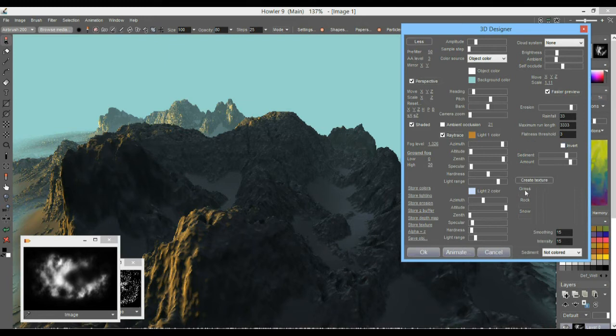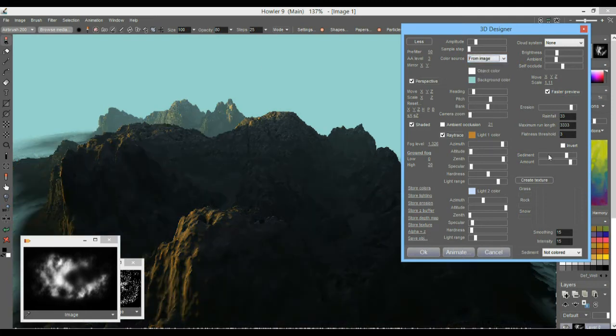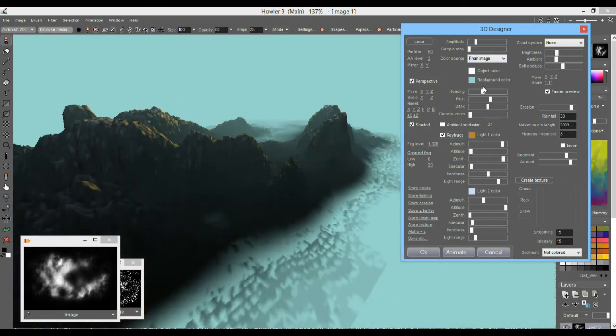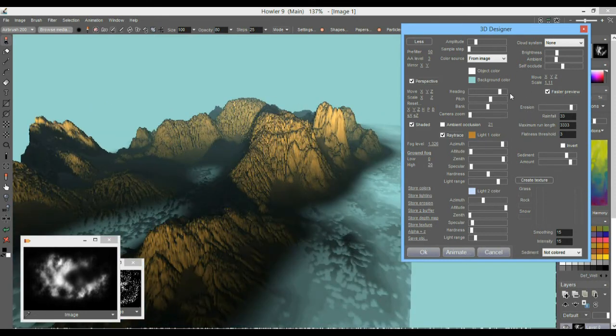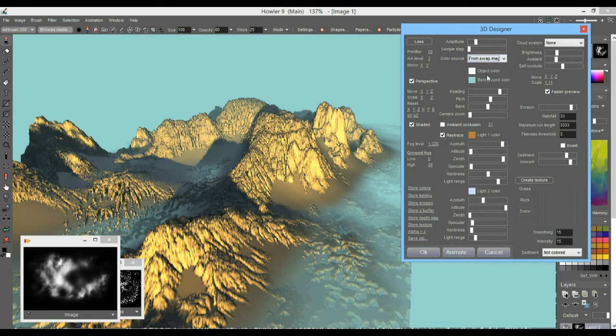Let's do that. The way that the create texture works is that it will put the coloring into the swap image, and we don't currently have it because the color source is the object color. We could instead say take the image that was used as the elevation map, and that of course will darken the lower areas, because remember, the lower parts are the darker sides, and the brighter it is, the more it will reveal that actual color. That sometimes adds a great amount of realism or visual effect as well. But what we really want to do is use the color that's in a swap image. Right now we don't have any, it's just plain white, so it shines at brightest possible.